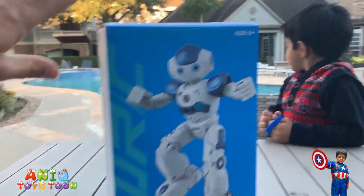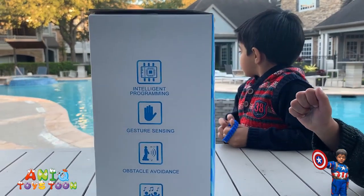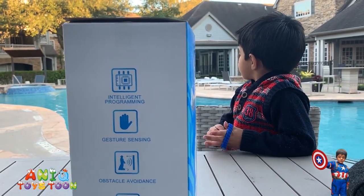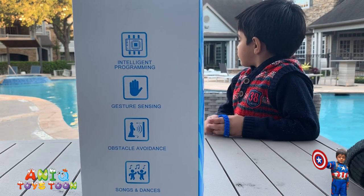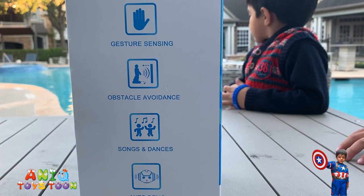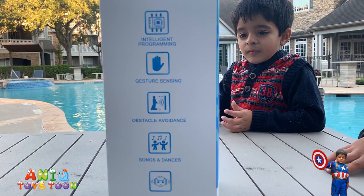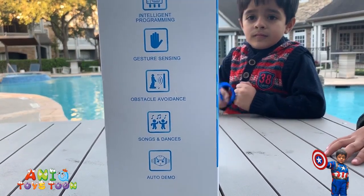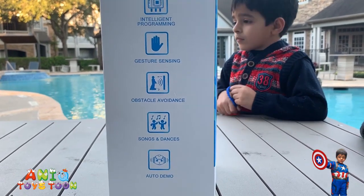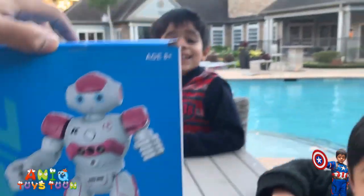And yeah, it's a gesture sensing robot, and some of its features are that it's intelligently programmable, or it has built-in programming, and then you can either use gestures to control it, or you can use the remote control, and it would automatically avoid obstacles. It also has some nice built-in songs, and you can make it dance. The remote control also has an auto button. So let's just open it up and see what is inside, how it looks.